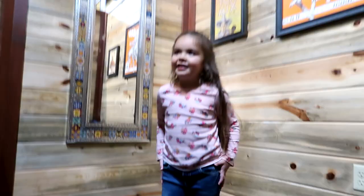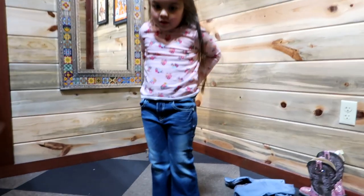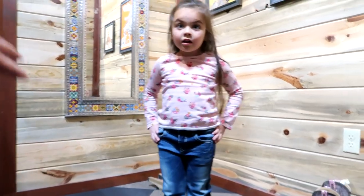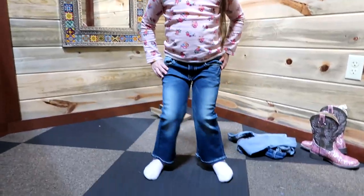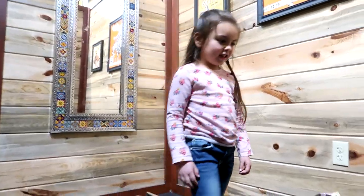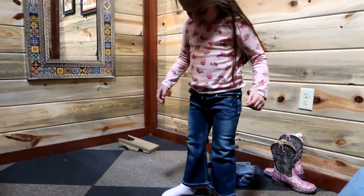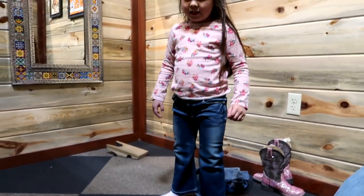They do? Yeah. When Daddy tries on new jeans, I always like to do a little dance to make sure I can stretch in them and everything. So go over there in the corner, do a little dance and like, yeah, like that. Stretch down. That's okay, they'll stretch a little bit. Go back over there, do a little bit more. Like twist your legs. Can you twist? Do like a little twist and a spin.